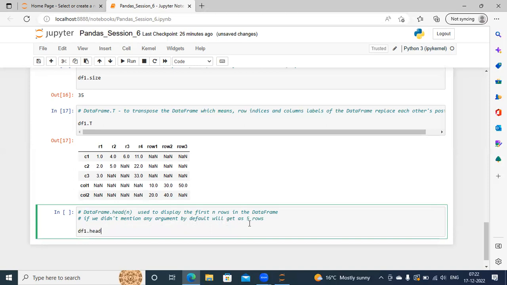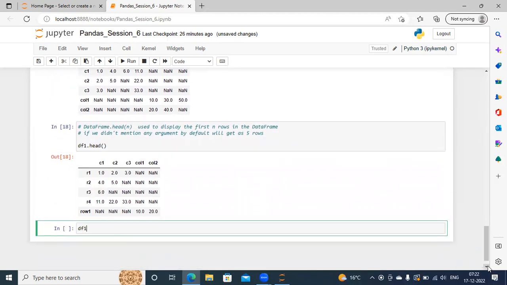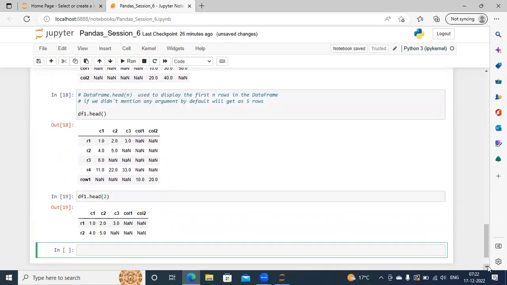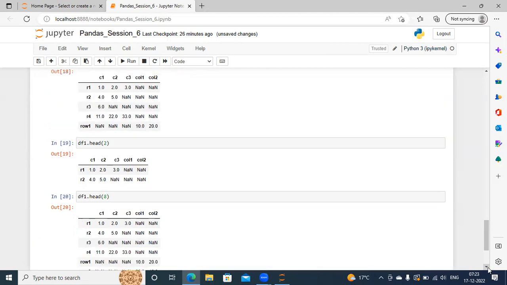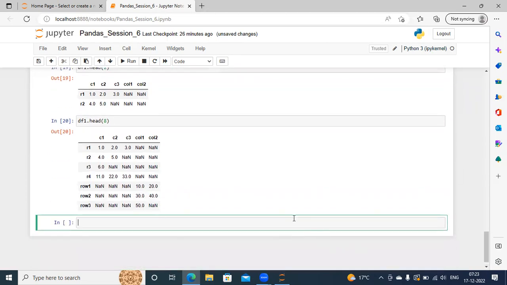With df1.head(), the default 5 rows are returned. And if I give df1.head(2), only the first 2 rows are returned for us. With df1.head(8), we don't have that many rows in the data frame, so however many rows we have are displayed.